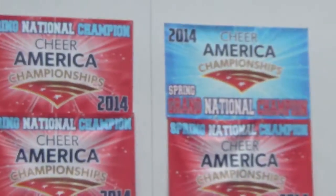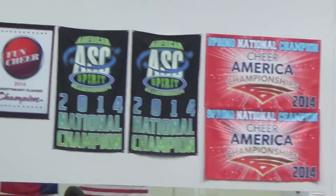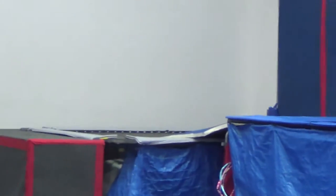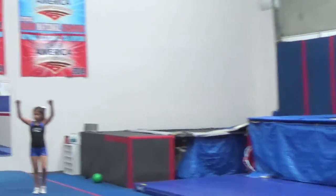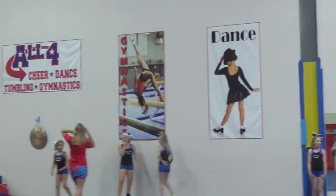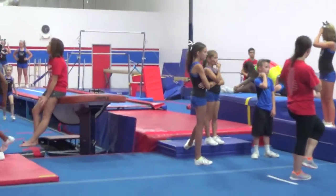They did very well, so we're excited as we go into this season because in seven months we have doubled our program. We have a competition style trampoline back in the corner and a regular trampoline at the back corner there. We have it in between walls for safety so no kids come flying off the edges. We also have a spring-free trampoline at the back of the gym. We are looking to do a tear down on those walls at the back, so those rooms will be gone next time you come see us.